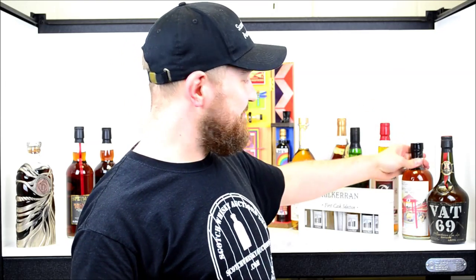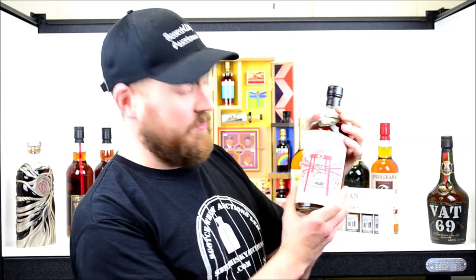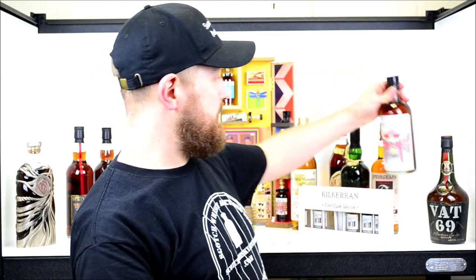Next up is the best named bottle in this auction — this is Big Butt. We simply love Big Butt and we cannot lie. One of only 200 bottles released from Nippon, the great fun label on the front features a sumo wrestler with his big butt, wrestling a young lady. More whisky, hard to come by, from Hanyu — these casks were apparently rescued just before the distillery was being dismantled and set for destruction, and have now been bottled with no chill filtration at 55%, a great example of the spirit produced in Japan.